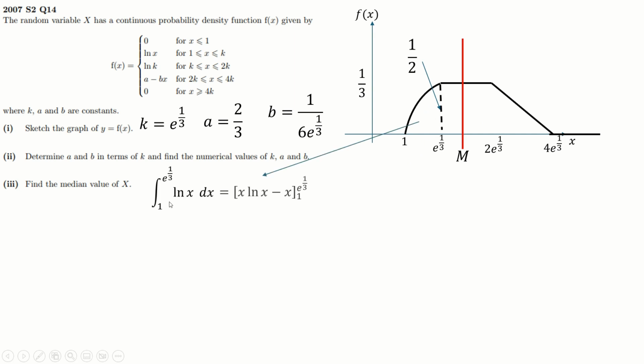So I'll do that. Log of x still integrates to x log x minus x. It always has. Then we put in these two figures here, and we get this. I'm doing this very quickly because I think it's quite boring, and we'll end up with this. And now, so that's the area. That's this total area here. Now, what I'm going to do is a half take away that, because that will find me this area here, because I'm pretending this line is in the correct place, such that there's half behind it. So if I just do half take away this, I'll get this rectangle here.